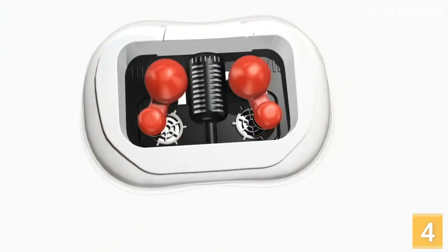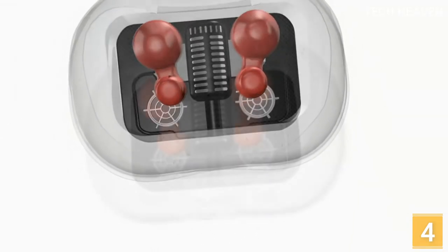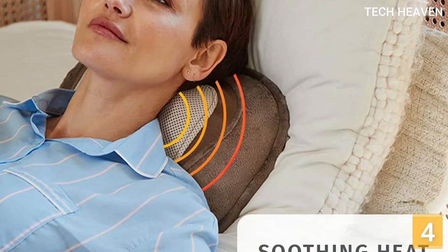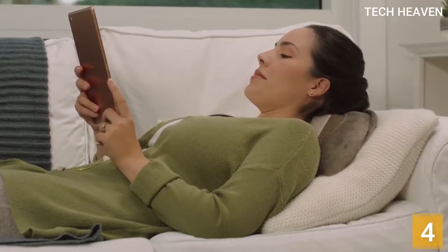The nodules move in a circular motion, rolling up and down with each rotation. Another standout aspect is that the controls happen to be built into the cushion itself. The pillow can be placed on different areas of your neck and shoulders to release muscle tension causing neck aches, pains, and headaches. It is lightweight and easy to carry around, and you can use it on any part of your body other than your neck.